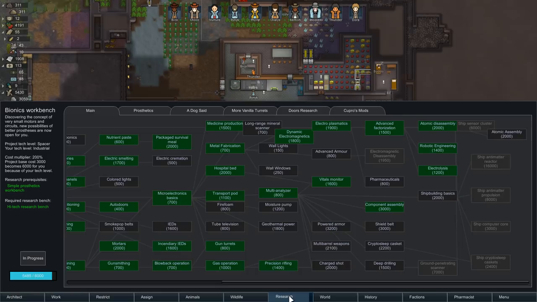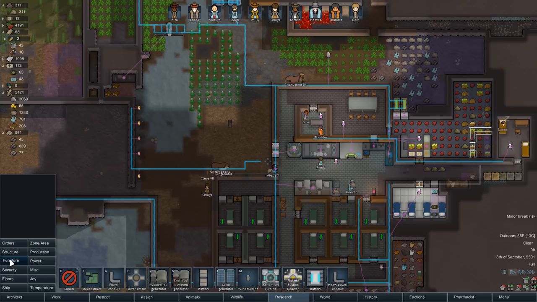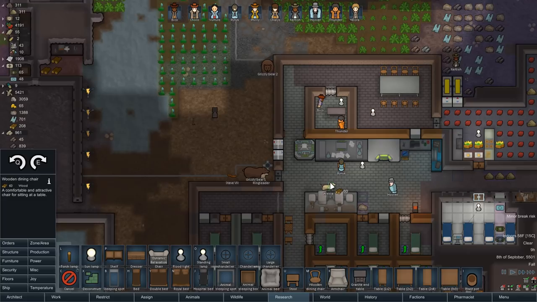I don't know what I was looking at, but we've actually already researched transport pods. They're right here. So I could actually build some if I wanted, and I think I may. We'll have to see. Oh, I also need some chairs. Kind of moving some things around here and there. I think there should be a chair here. For sure. We're getting these things moved around.